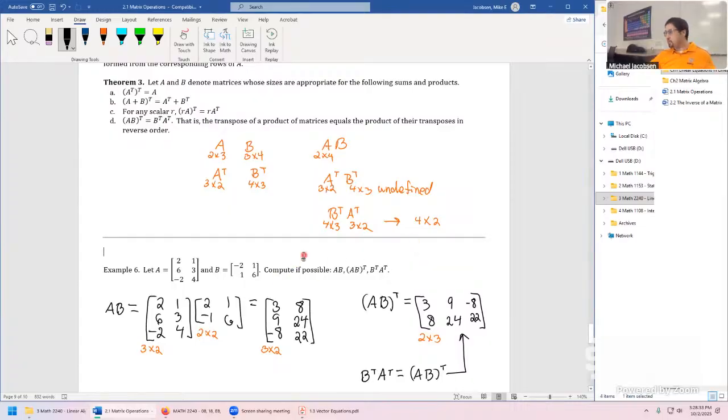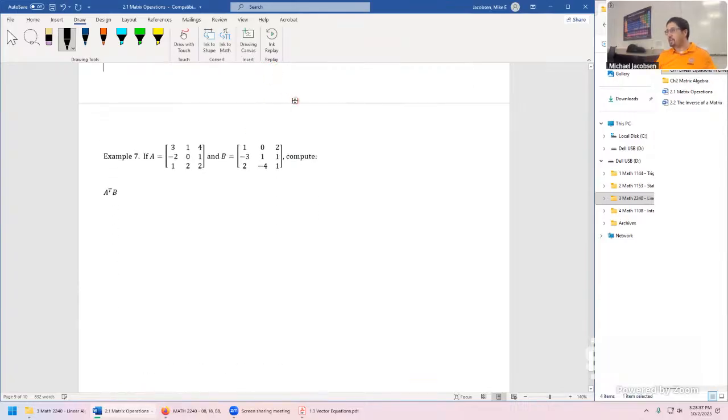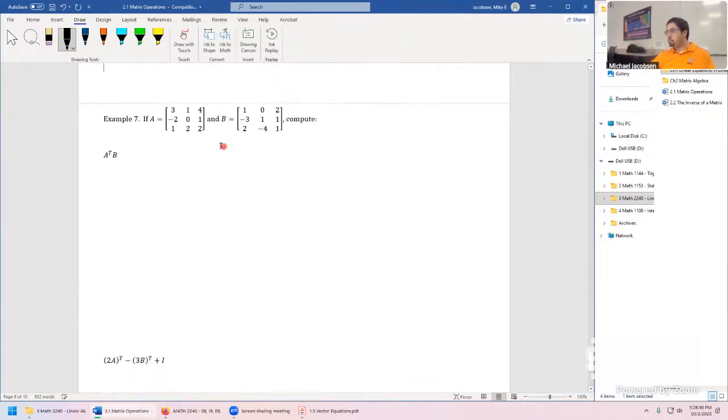Okay, well, one more kind of review topic we're going to take a look into. We have 2 square matrices, 3 by 3. All we're going to do is compute these 2 things just for the sake of extra practice. I mean, 2.1 is matrix operations, so we're doing lots of matrix arithmetic. First one is A transpose times B. So what I would do is definitely copy this in carefully.